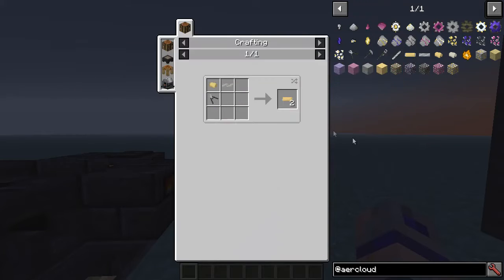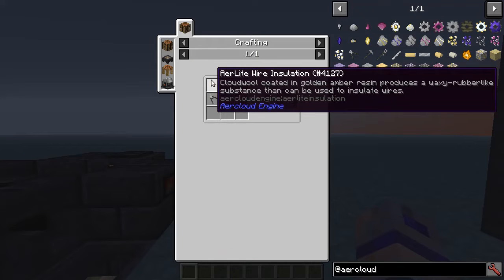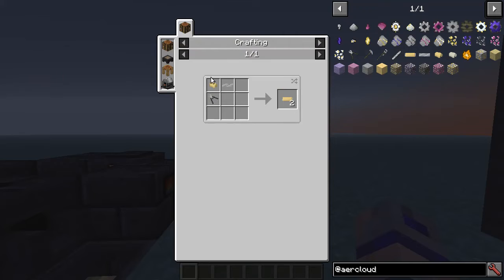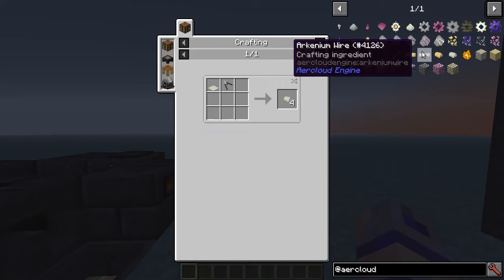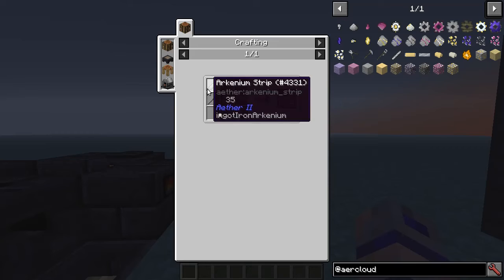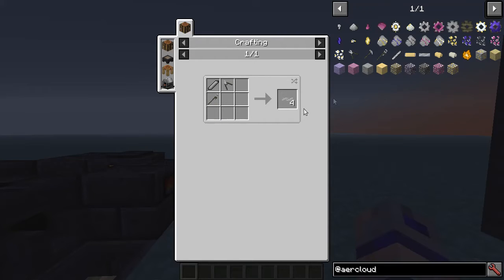So to make these, you'll get your Airlight insulation, which is a poke at Starlight. That is crafted with, there it is, golden amber and cloud wool cloth, and you get cloud wool cloth from wire cutters and a cloud wool carpet. And you'll use the arcanium wire, which you get from a wrench and wire cutters, to make an arcanium strip to make 4 of those.